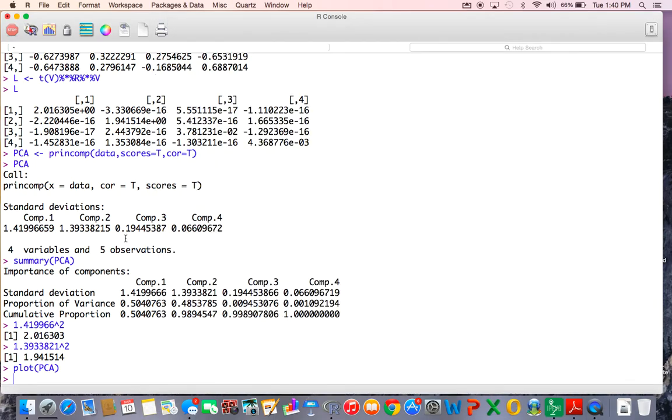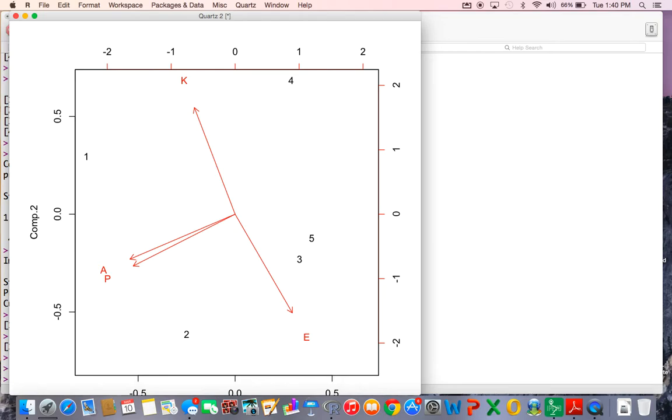Next thing we may want to do, and this is the one that really makes things come to a head, is called a biplot. This gives us vectors of our components. We're living in 4 space here because we have 4 variables. So notice A and P, that would be appearance and personality.